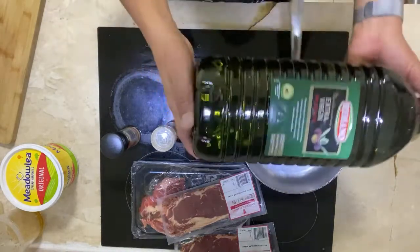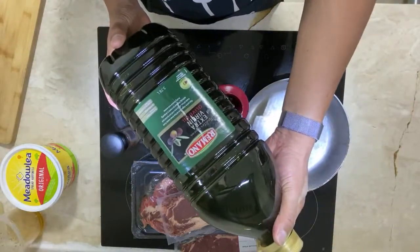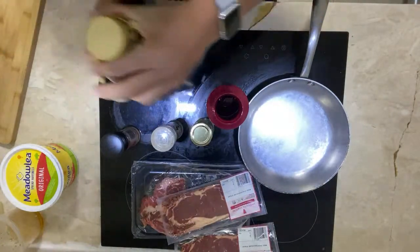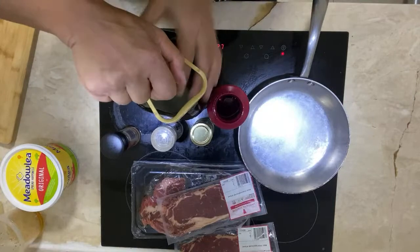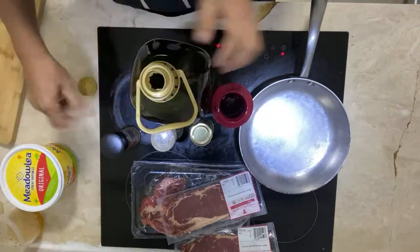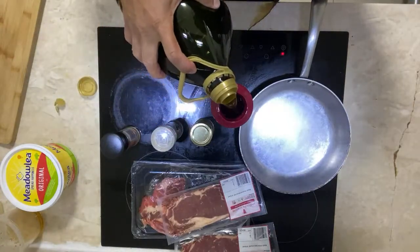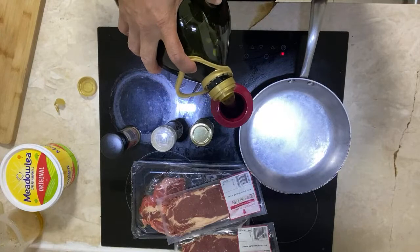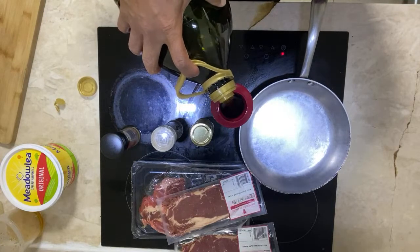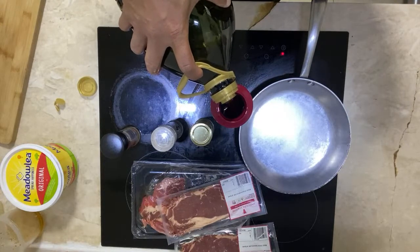So you buy the big one like this. This is an extra virgin olive oil. Just open it, all right. Pour this one, you organize. You buy the big bottle like this and just let it spread to the small one. Fill up like that. Save a lot of costs.